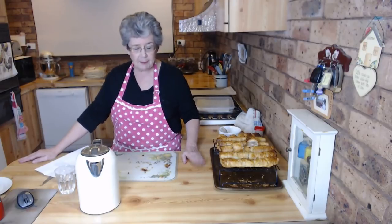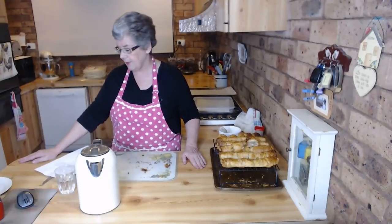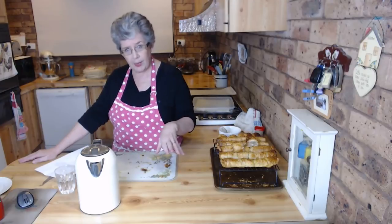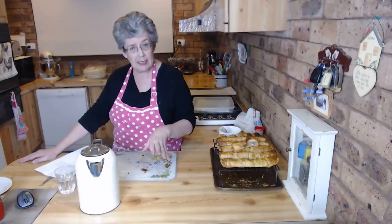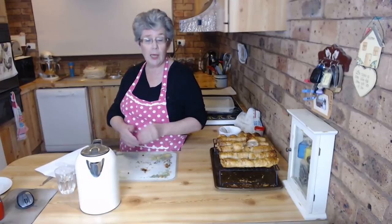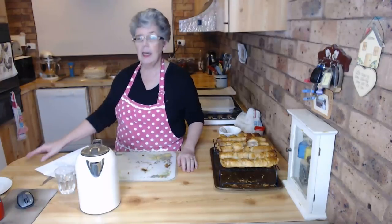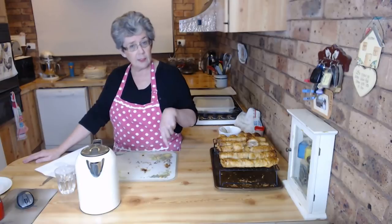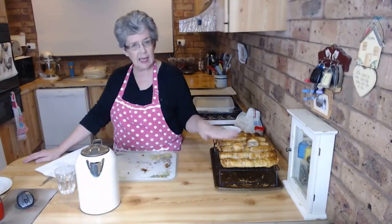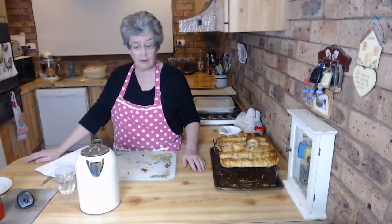Line your baking trays with baking paper. That's what you use. Then boil some water, soak your bread, add your onion and herbs, mush it all in, add that to your sausage meat, give it a really good mix so that it's smooth and combined so that you can't tell the bread is in there, and then lay out the strips of sausage mince on your pastry, roll it over, seam side down onto the trays and into the very hot oven for 25 to 30 minutes. Depending on your oven, of course.